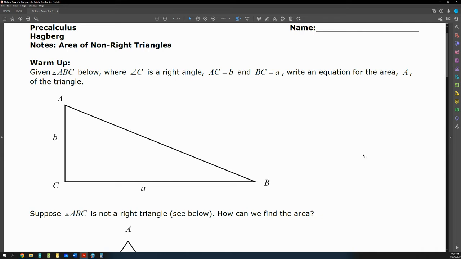Okay, so let's go ahead and label this triangle here. I know that angle C is a right angle, so this is really helpful because this leg of this right triangle is also the height of the triangle, so b. We know that the area is equal to 1/2 base times the height. So in this case, the base is going to be side length BC, which measures a units. And then the height is going to be the other side length AC, which measures b units. So we have 1/2 ab. Okay? And this is going to tell us the area of this right triangle.